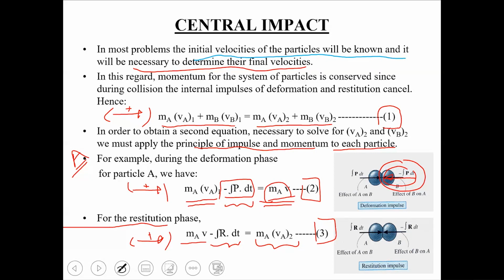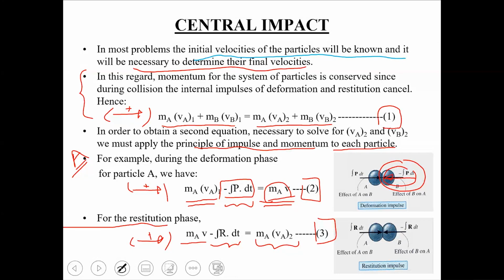दोबारा मैं repeat करता हूँ। In the very first step I have considered particle A and particle B to be a system, and I have applied the conservation of momentum principle on this system along the line of impact, since there is no external impulsive force acting along the line of impact on this system.